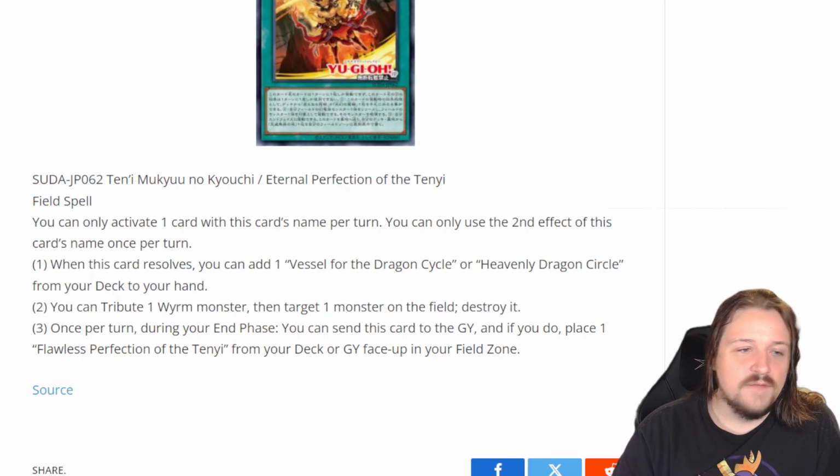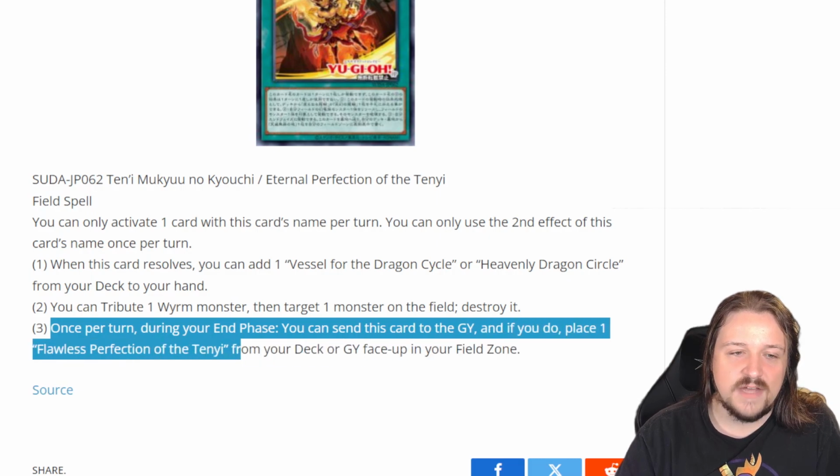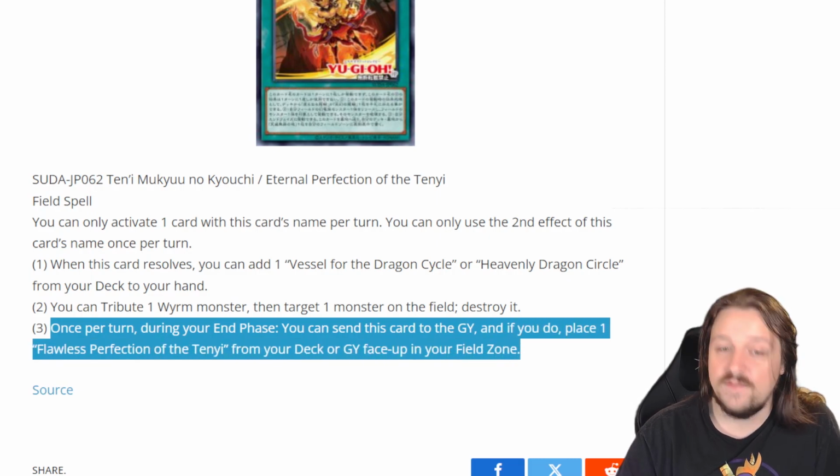And for the third effect, once per turn during the End Phase, you can send this card to the Graveyard, and if you do, place one Flawless Perfection of the Tenyi from your Deck or Graveyard face-up in the Field Spell Zone.